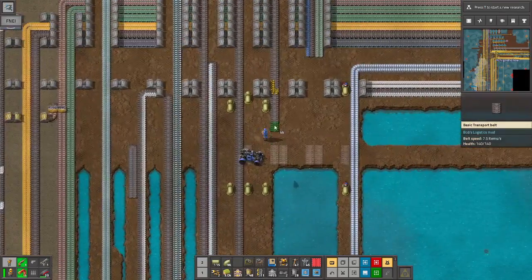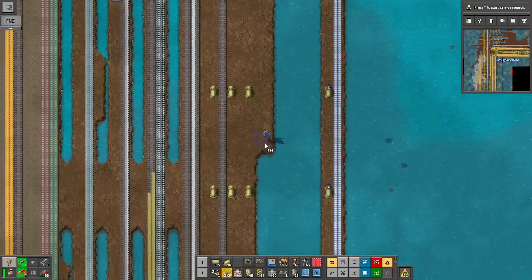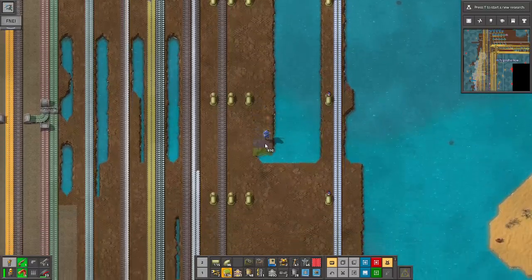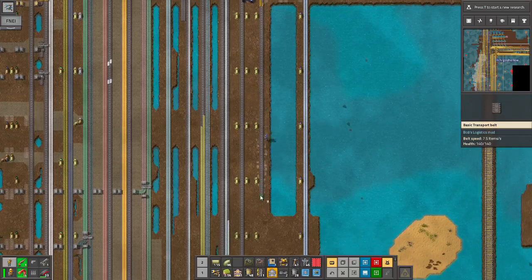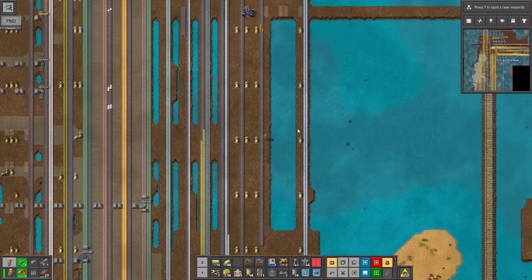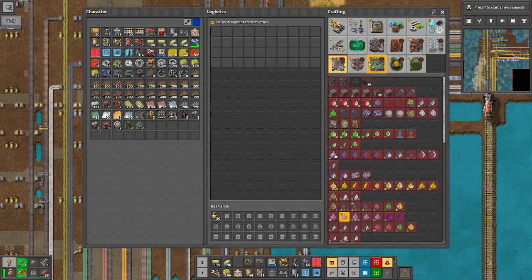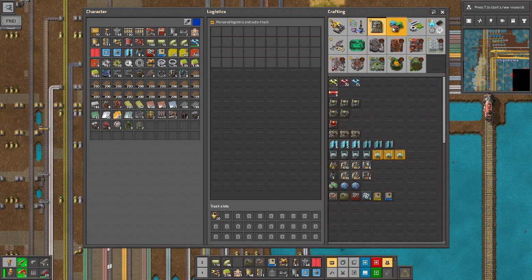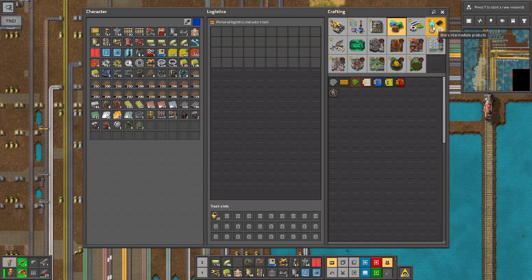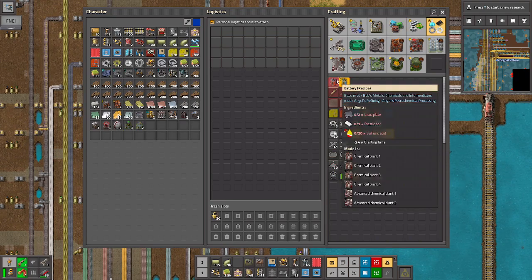So I think I'm going to work on solar power too. And the reason why that is, if you look at how to make batteries, it's under one of these. Modules, intermediate, maybe it's... Yeah, right here. It takes lead, plastic, and sulfuric acid.